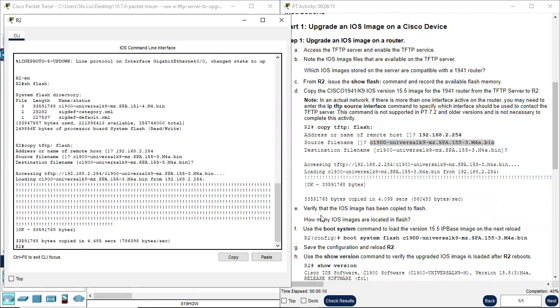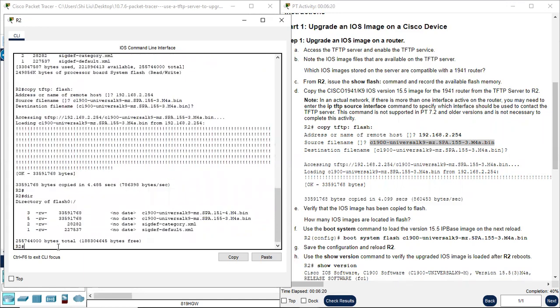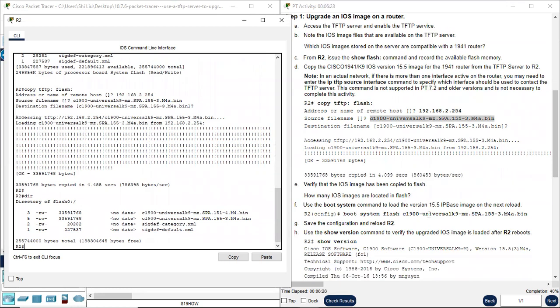So next we need to verify that the IOS image has been copied to flash. We use dir, directory of flash0:/. The question is how many IOS images are located in flash?